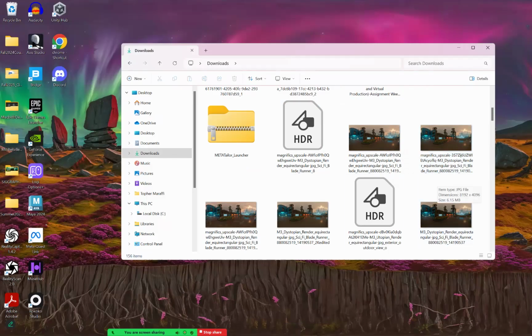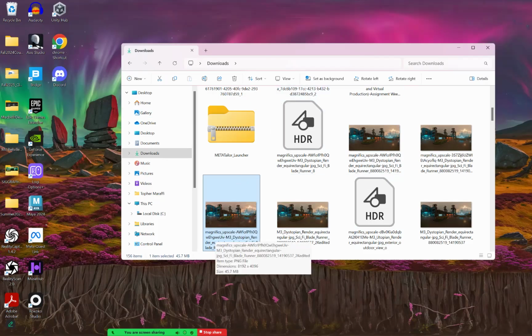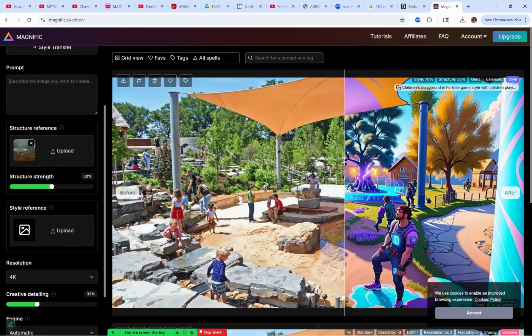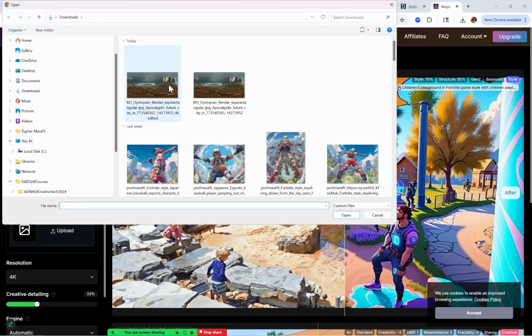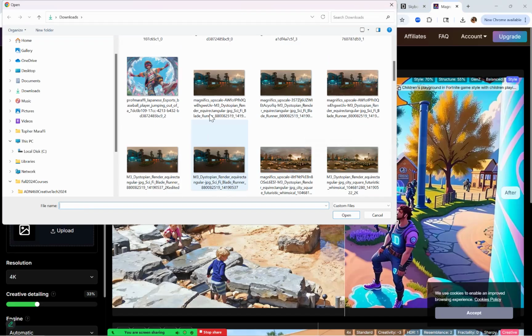I'm going to choose this one, it's another dystopian one, and I'll choose that as a style reference. Let's just do this one here.